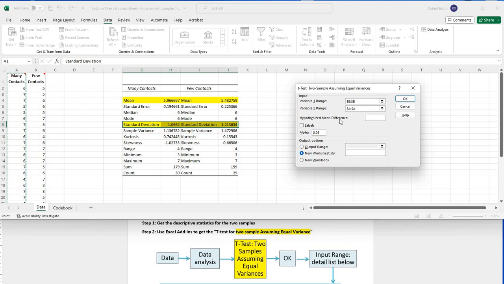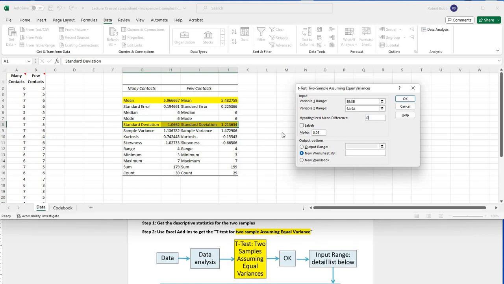Now next, you're going to have this hypothesized mean difference. This is based on the null hypothesis. So in other words, if the number of contacts doesn't matter, then we would expect the mean of the likelihood of getting the job to be the same for both groups. And if they're the same, then you subtract them, you would get 0. So this is based on our null hypothesis. The hypothesized mean difference in this case is going to be 0. It'll always be 0 for the sake of this class.